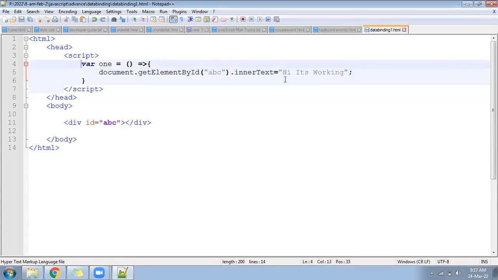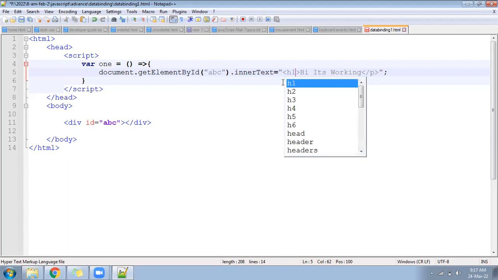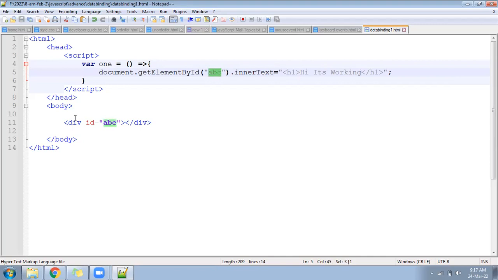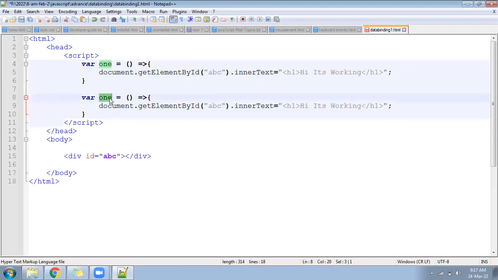Now, I will not send it directly, let me keep it under the h1 tag to understand what is happening. So we generated an HTML message, and this HTML message through inner text we are sending to the ABC element. Let me write one more function as function 2 here. In function 2, we will write document.getElementById ABC only.